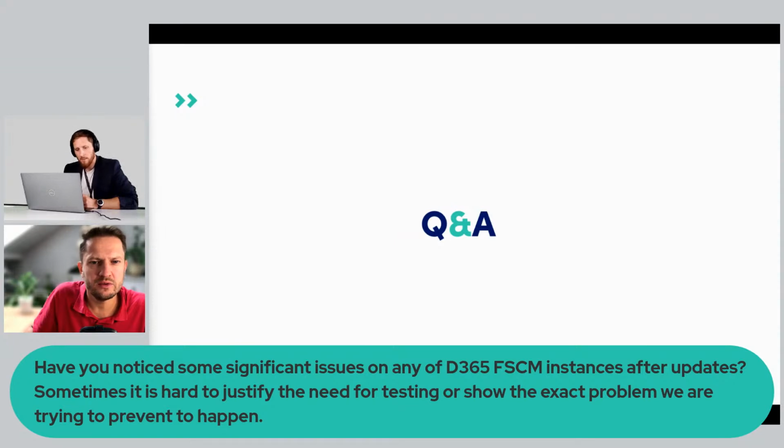Have you noticed some significant issues on any of D365 FSCM instances after the updates? Sometimes it's hard to justify the need for testing or show the exact problem we are trying to prevent from happening. Well, okay, very, very cool question. Bart? Okay. Yeah. So from the perspective of some bad news or bad stories we've seen, what we are fighting with, actually, we can say.